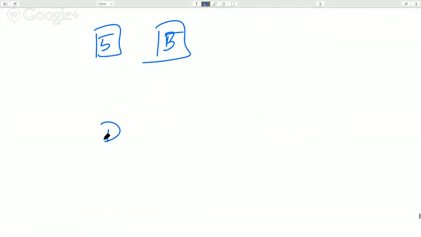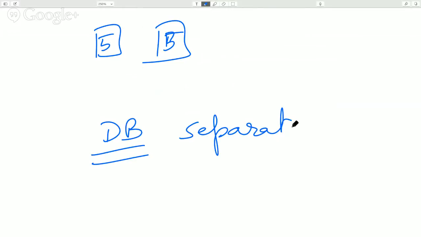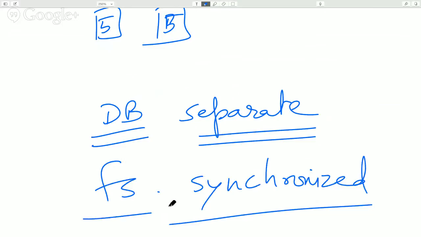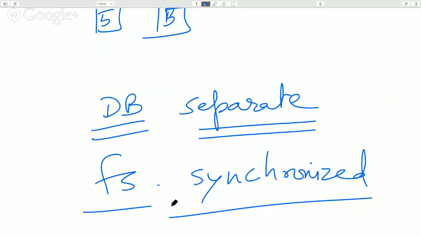But the point being that you have these scalable boxes. You want to make sure that your database is separate. Your file system is synchronized. And then you can scale out. Otherwise, you cannot. You get that?